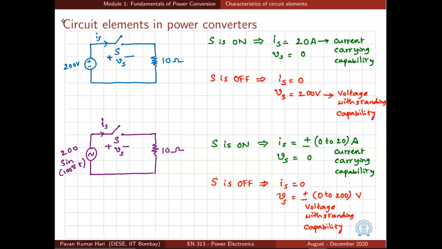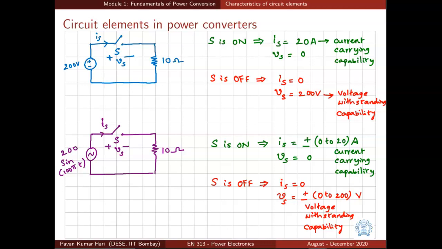And how does that happen? It can happen if there is an electric field within the switch which opposes this 200 volts, and the potential difference in that electric field is negative 200 volts. So there won't be any current flowing in the circuit when the switch is in the off state. Similarly, in the on state, how can a switch carry current? There should be some medium for the flow of electrons and the current density in that medium should be such that the external circuit can pump 20 amperes of current. It is important to note that the current carrying capability, corresponding to the on state, and the voltage withstanding capability, corresponding to the off state of a switch, are decided by the external circuit in which it is connected.